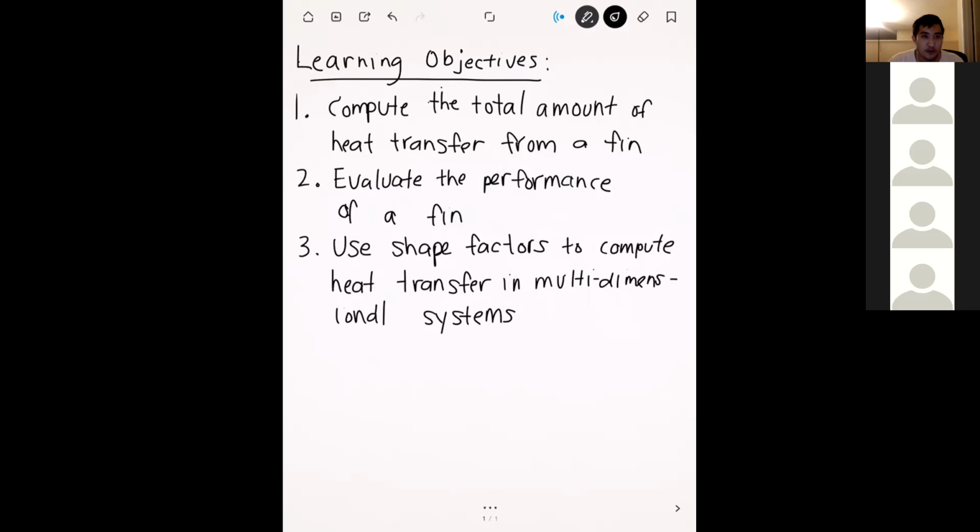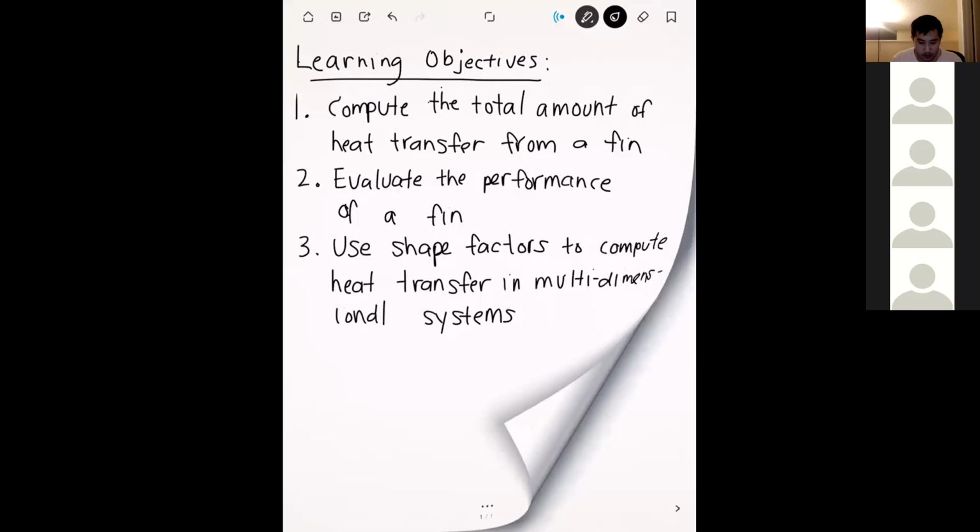So let me address something from homework 1, and then I'll quickly go over problem 3, and then we'll go back into fins. On homework 1, the problem that I ended up grading was problem 3, which was the thermal circuit one. But I did look at your problem 2s quite a bit, and I saw a lot of people make this mistake. So let me address that real quick.